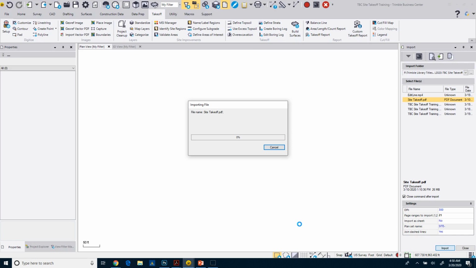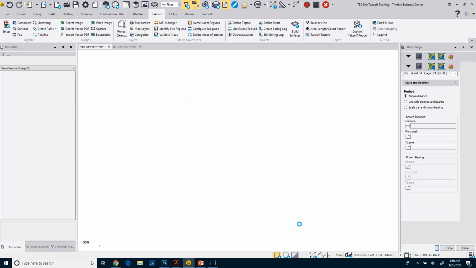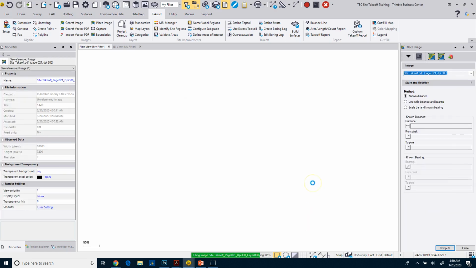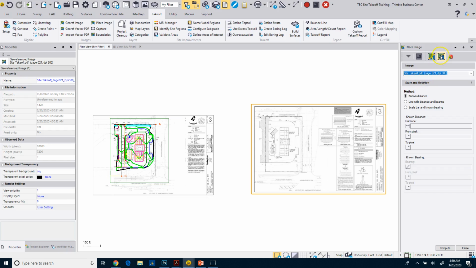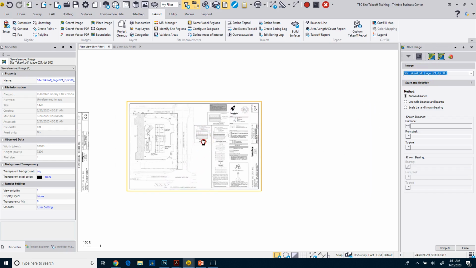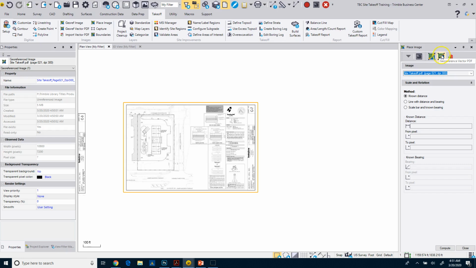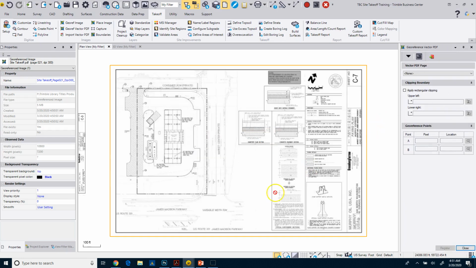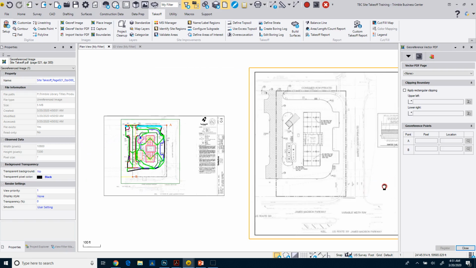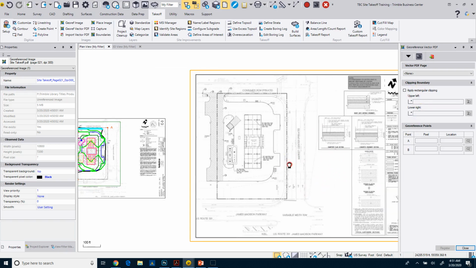Now, just like we did with the grading plan, we're going to georeference this sheet. So I'm going to come over here, pan this over a little bit, and pick georeferenced PDF. I'm not going to do the rectangle boundary because I want to use this information over here, so I want to see it. To keep from having to jump from the PDF back to my drawing, I'm going to leave it in the drawing.